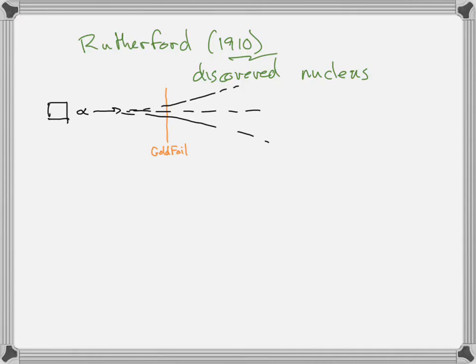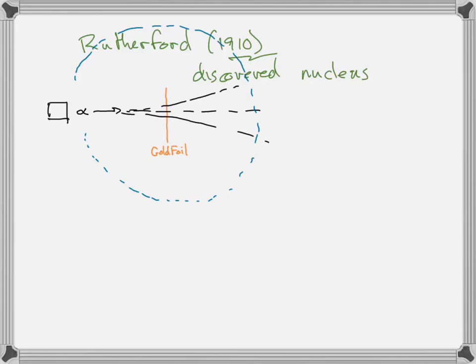But Rutherford, being the scientist that he was, I don't think you could make these major discoveries and win Nobel Prizes if you were not exceptional scientists, understood that it was probably worthwhile to check all the way around the apparatus to see what was going on. It was fully expected that there was absolutely no reason that an alpha particle should bounce back from the gold foil. Alpha particles, heavy particles, it's like throwing steel balls at tin foil, right? You expect they're so much heavier than the tin foil, they will never get reflected back.